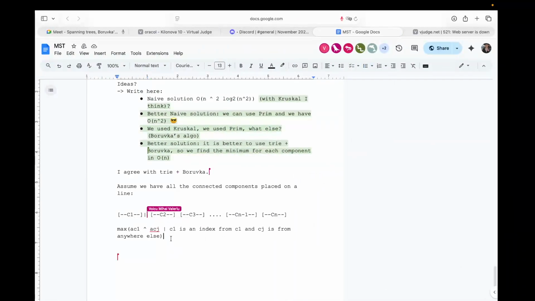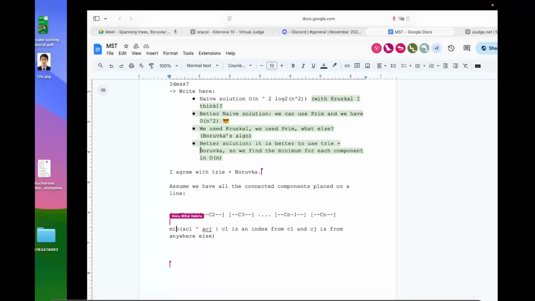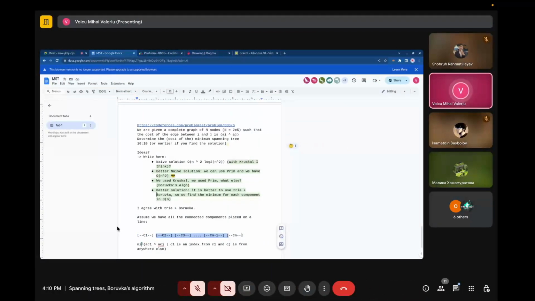Strictly speaking, just for C1, we can solve this problem by implementing the trie. So yeah, sorry, it is in max. It's the same thing, min and max. Sorry. So we want a minimum edge from C1 to any of these.